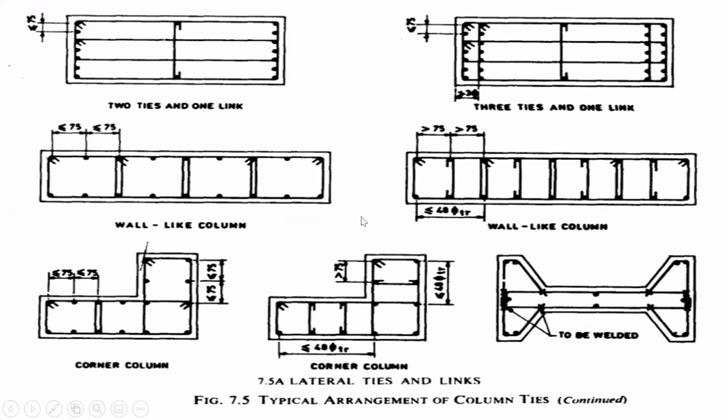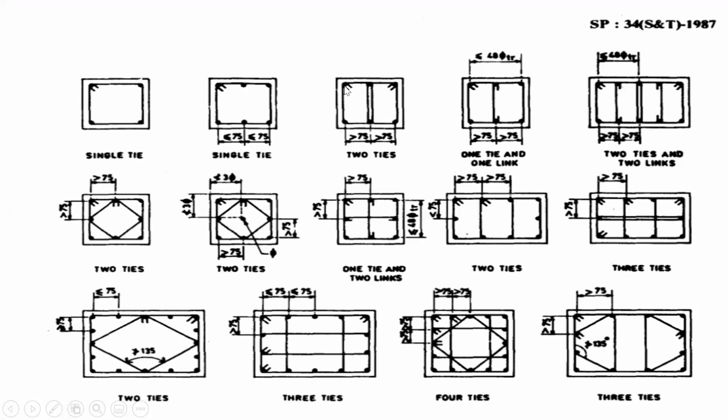Fine. So one thing we need to understand: whenever we give longitudinal reinforcement to the column, we always give an even number. Let us say 1, 2, 3, 4, 5, 6, 7, 8 numbers are on this side. Even on this side, we are going to provide 8 numbers. It's not that 8 numbers on this side and 7 numbers on this side. That cannot happen. We have to equally distribute it. You can see any of the diagrams. Look here. There are 1, 2, 3 on this side, so there is 1, 2, 3 on this side. Similarly, there is 1, 2, 3, 4, 5 on this side, so there is 1, 2, 3, 4, 5.